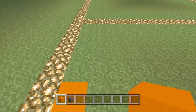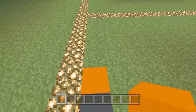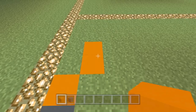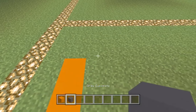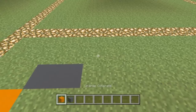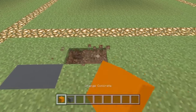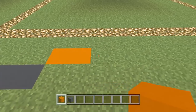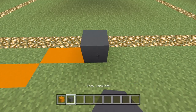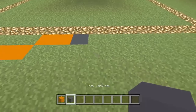So usually when we do this, it's pretty easy. It's like this one, this one, this one, this one. So we're going to still go up in two. So we've got two there. And then we have to switch colour, what we haven't done before, but fine, that's no problem. And then we're going to switch our colours again. So now we're back onto orange again. And then we've got the one at the top, the three. And this one here is two orange and one grey.